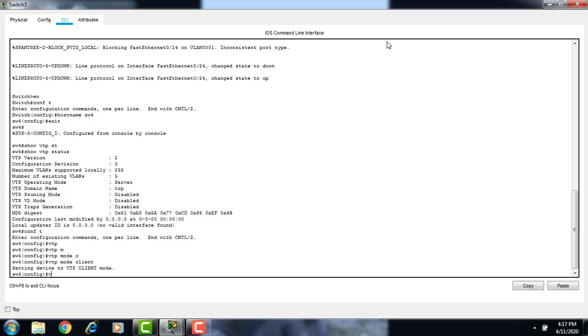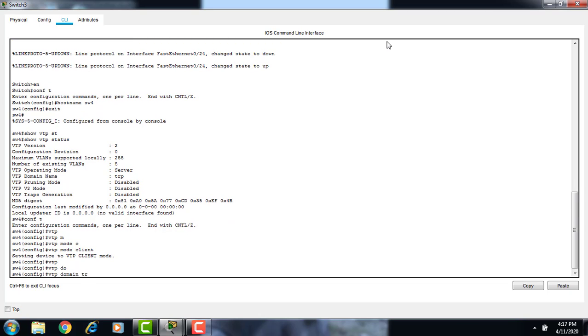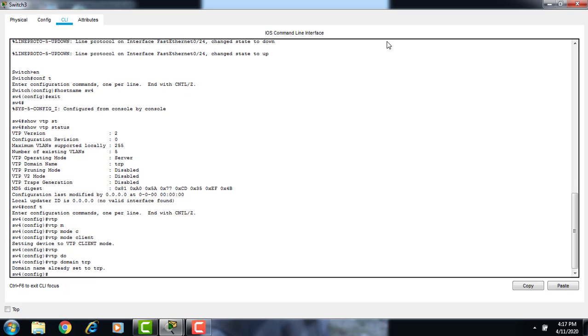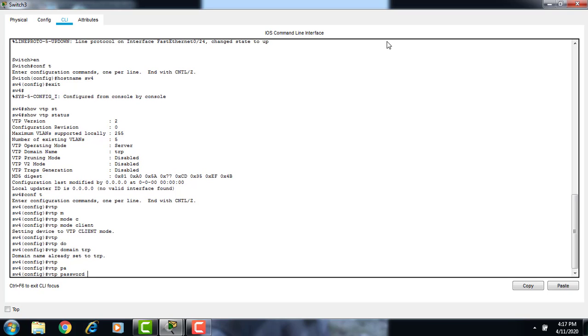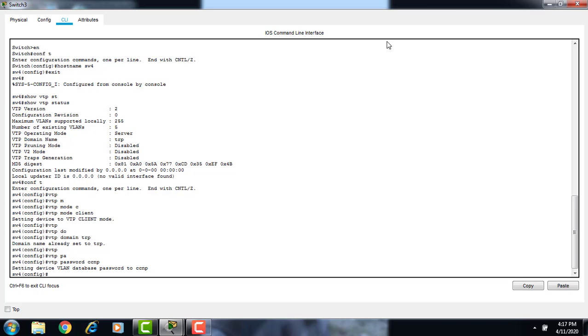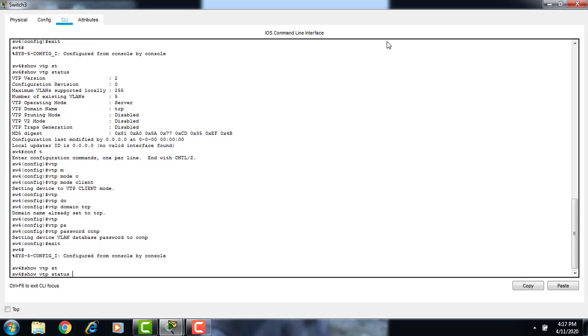Now we can change the domain name. The domain is given already, TRP. You can see it's already set, because when you set the client mode, it automatically takes the domain name. Another is the VTP password, which we have given as CCNP. Now check the status with show VTP status.